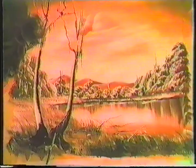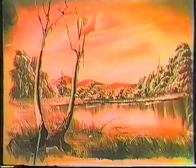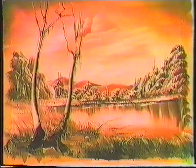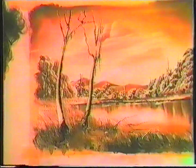Now down here, a little bit of bark hanging off. Big blobs of paint hanging off. Looks like bark. Doesn't look like bark from here, but it will look like bark when the whole picture's finished. I'll tidy up the grass underneath there. Here's where you can cover up a lot of your mistakes. Just put grass over the top.